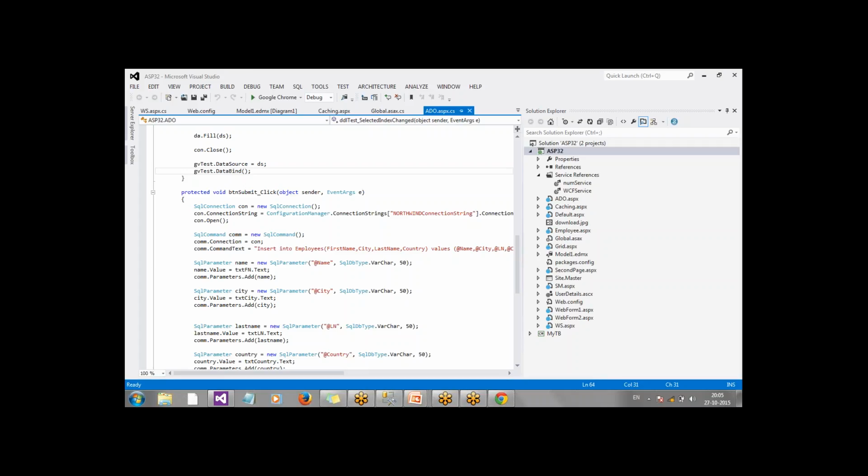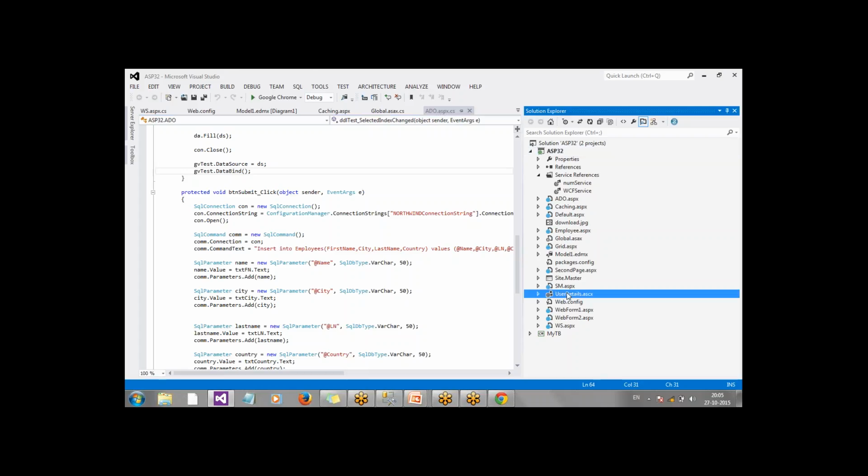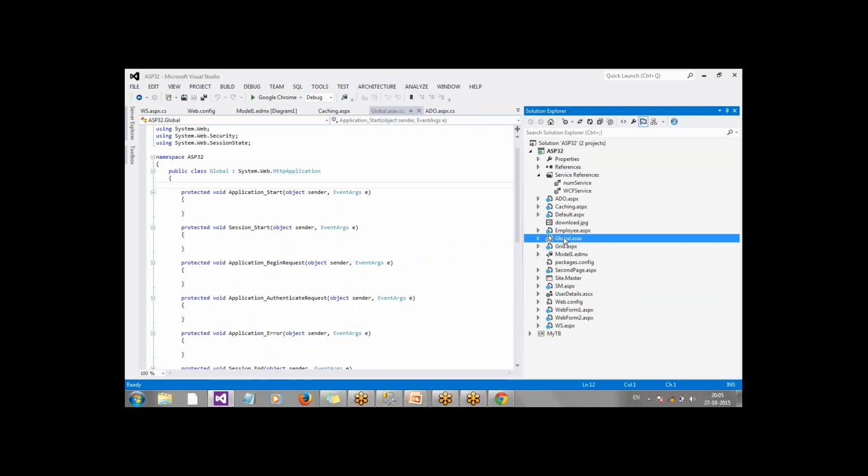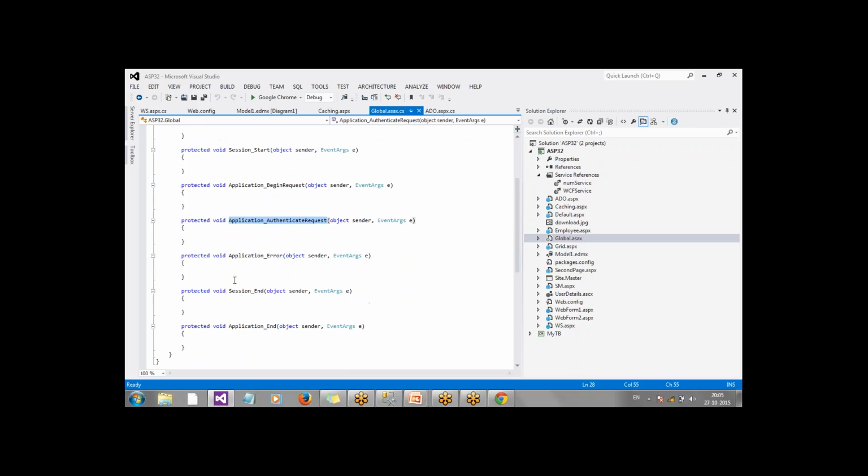Understood? So in real time, what the developers will do is use a file called global.asax. Are you able to see that? If I click it, I'll see many event handlers called application start, session start, application begin request, application authenticate request, and apart from that there is something called application error.